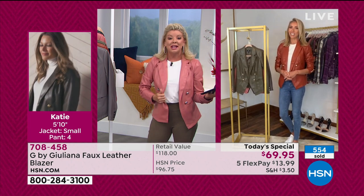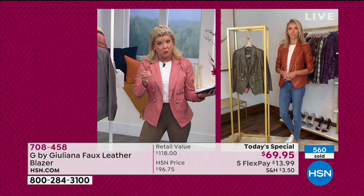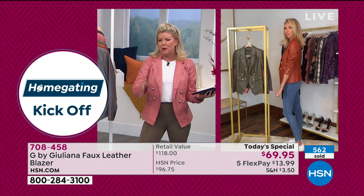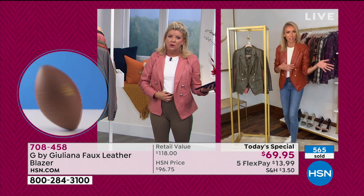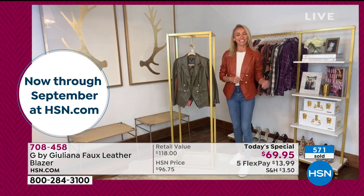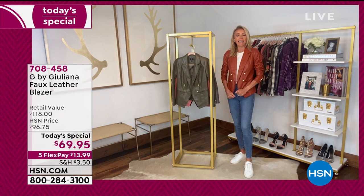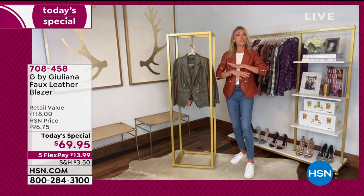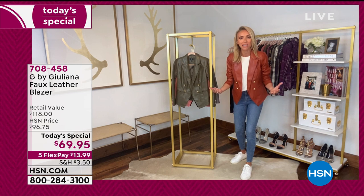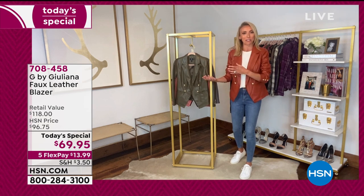We truly knew it. And if you love your moto style jackets, this one's going to give you a little more length. I'm obsessed with this blazer — all my friends who have seen it, even my niece who's 21 is getting one of these jackets. She loves it so much. And my mother-in-law is getting one of these jackets. You truly can be any woman, any size, and you will look fabulous in this jacket.